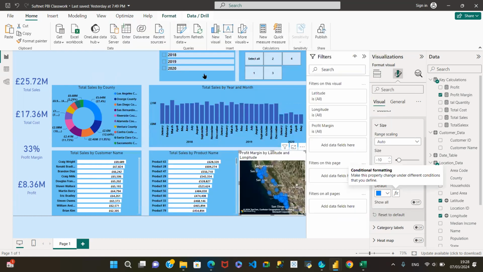I won't go too much into this just yet. Maybe that might be something we look at tomorrow, how to put some conditional formatting into our visuals, so that if you are connected to live data, you can easily see how data is being fed into your dashboard.